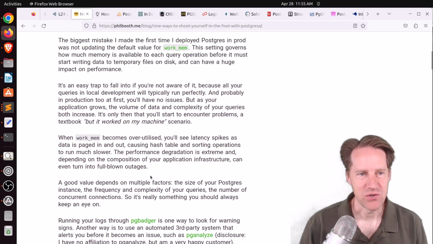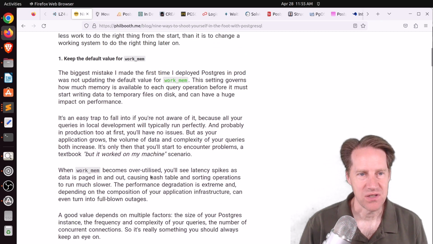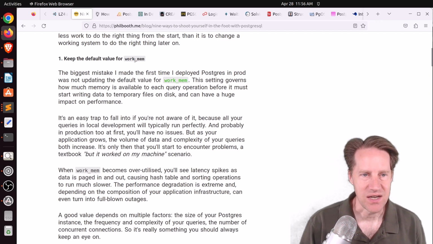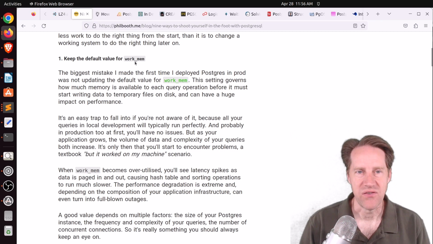But generally, I don't agree with this first point. I actually like to keep my work memory at its default, or maybe bump it up just slightly, but then monitor pg_stat_statements to see what queries are suddenly performing worse. You basically want to see if you're getting disk merges and then strategically determine if you want to up your work memory for that. Because a lot of times as you're growing or scaling your database, you're adding many more connections, and that means that much work memory is being used for each connection. So you don't want to run out of memory that way.